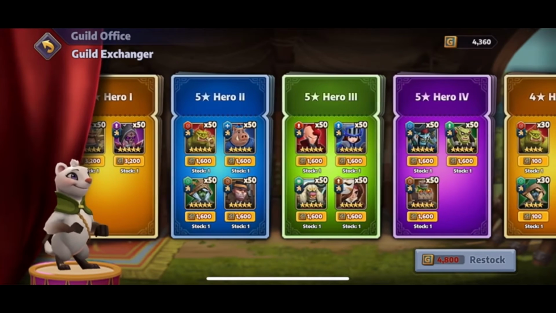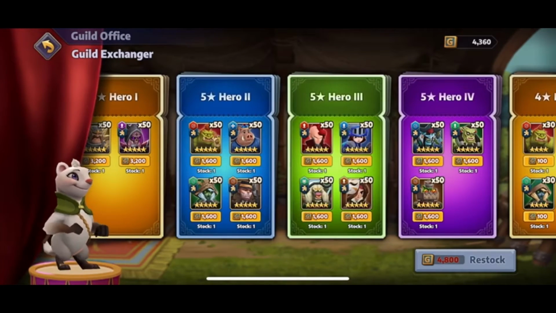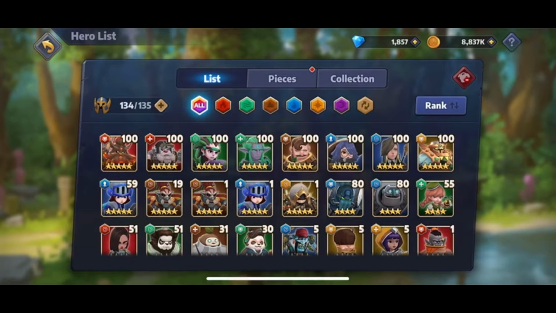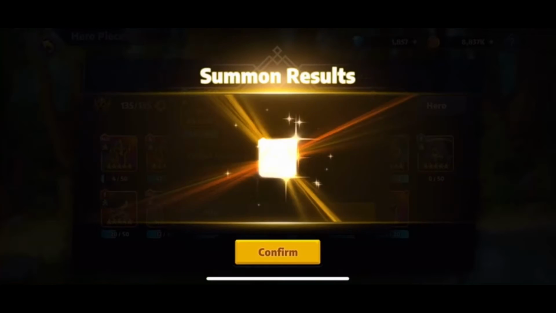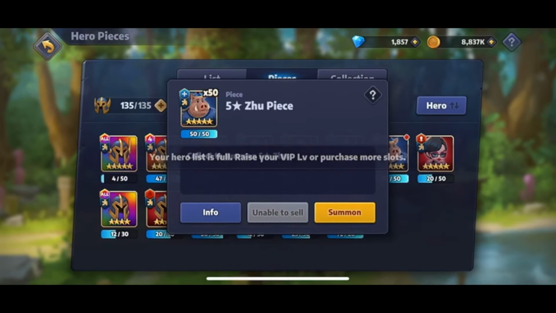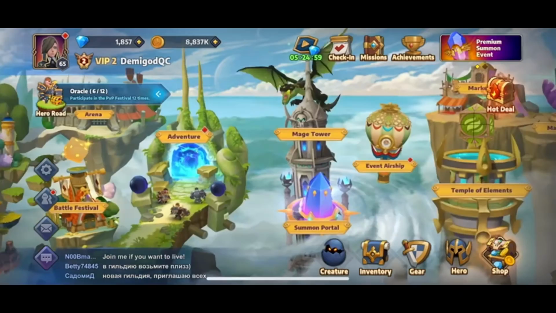So if you need duplicates, y'all know what I'm saying. GW, Guild Exchange, get your 5 stars here. If you want to get 6 stars, or you're having problems getting good summons, get them out of Guild Exchange, because it's guaranteed that you can rank them up. That's a guaranteed 6-star for you.